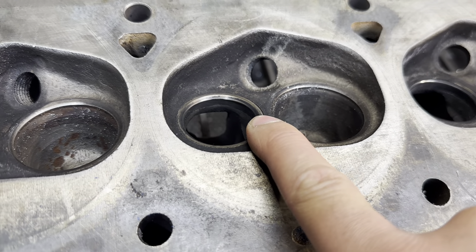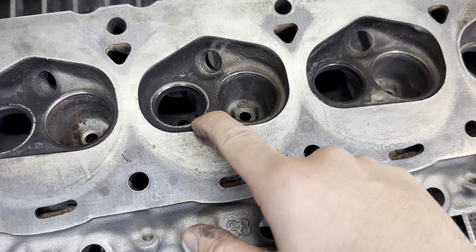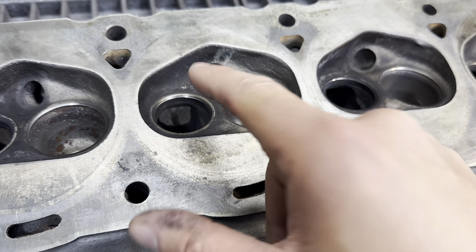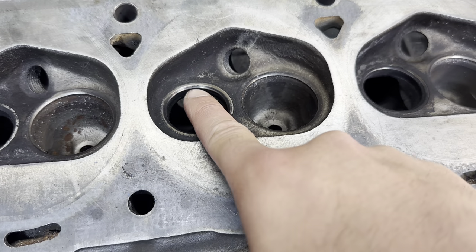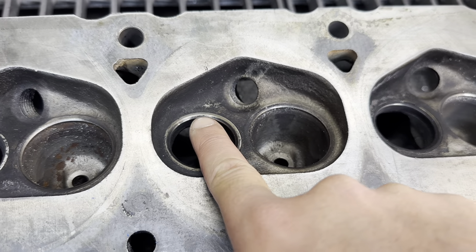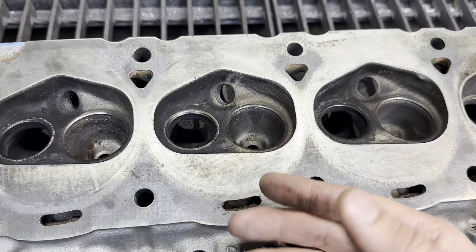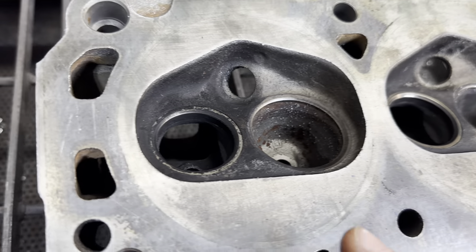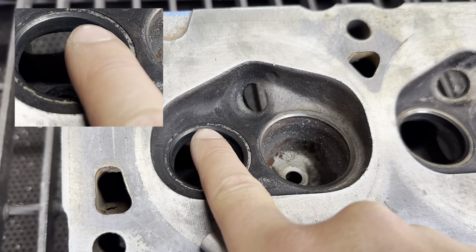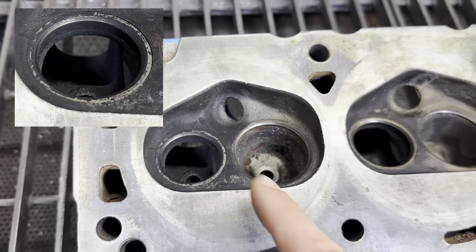Hard seats got installed in this, and a proper valve job was not machined into the valve seat. I do suspect that this is the valve seat exactly as it came out of the box, and this 45 was never machined in after the install. We're going to have to take care of that. That straight 45 - it's not going to work. It's not even the right angle. You can see the shiny areas right on the bottom, the same thing on the valves. This exhaust seat was not very happy - that 45 is a hundred thousandths wide. That little razor edge could cut you. It's not good.